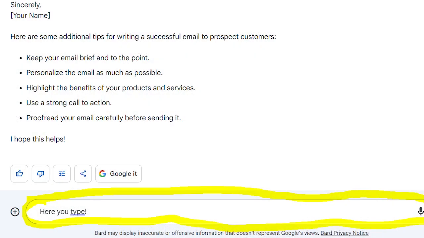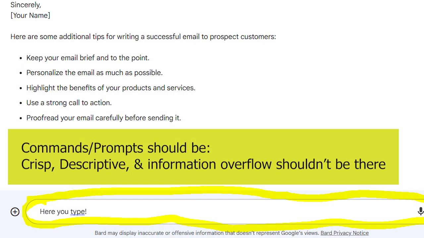Whatever command you give to ChatGPT or Google Bard, it has to be crisp and to the point, and you should be clear about what you exactly want from ChatGPT or Google Bard in order to get the right response from them. Think as if you're talking to a child. You have to feed in the right information, and you also have to make sure you're giving the right amount of information. You should not overflow the information. Accordingly it will give you the right response. Let us understand with an example how to do it.